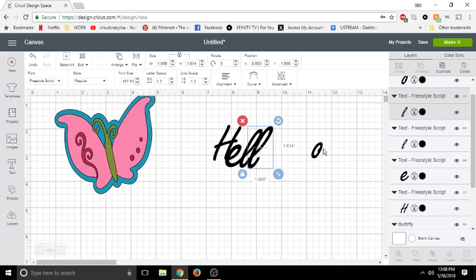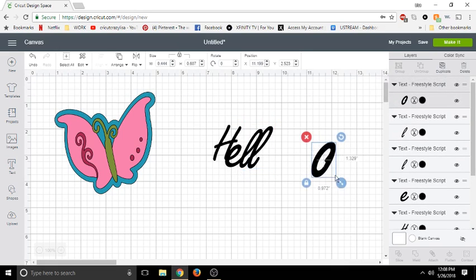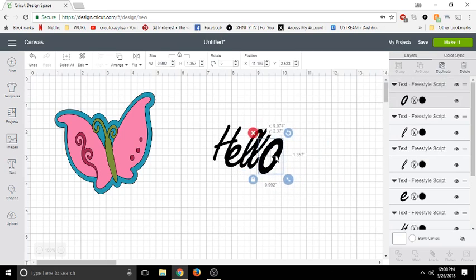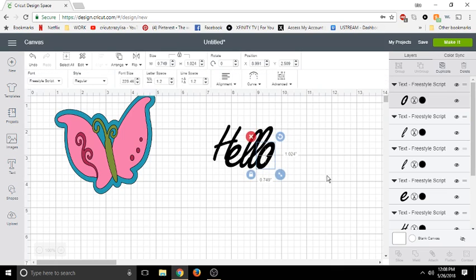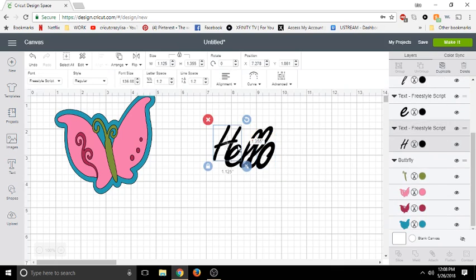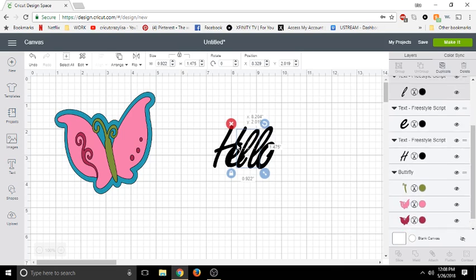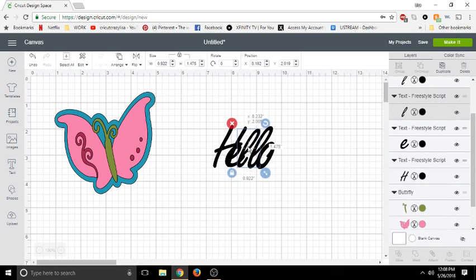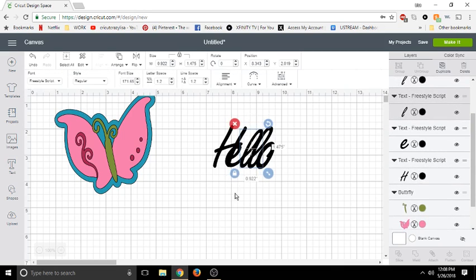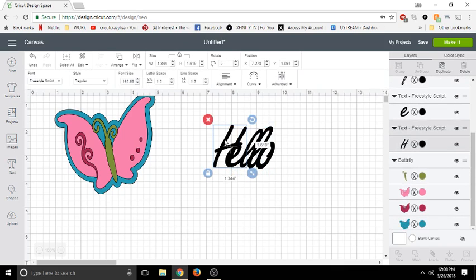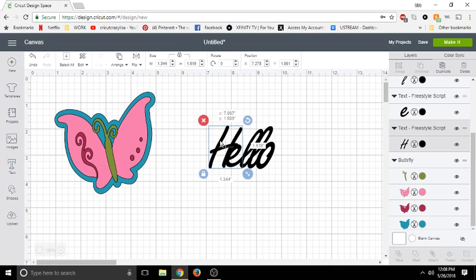Just so long as they're all touching. Resize the O. And let me take that down a little bit because it looks kind of weird being up. Okay. You know what? I'm going to resize the H. Oh, did you see me move the L? Just move it back. Boom. Done. Choose your H. Move your H over.